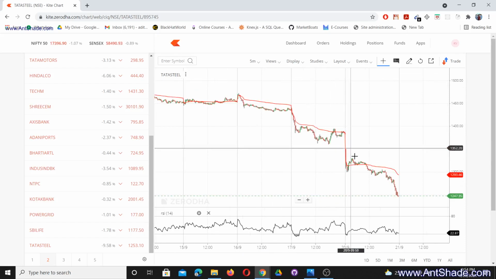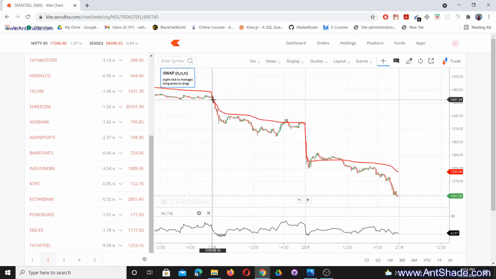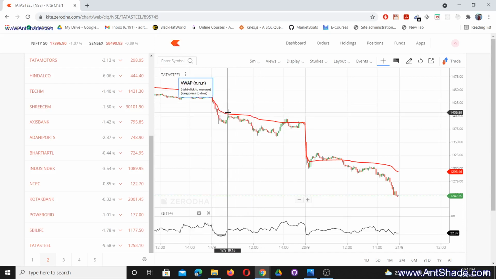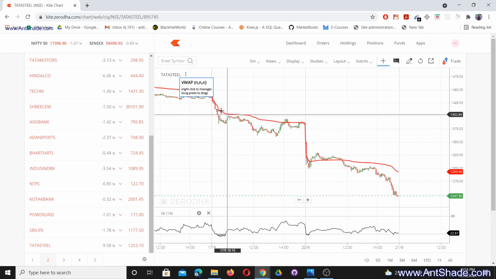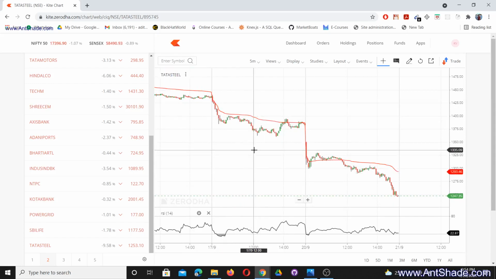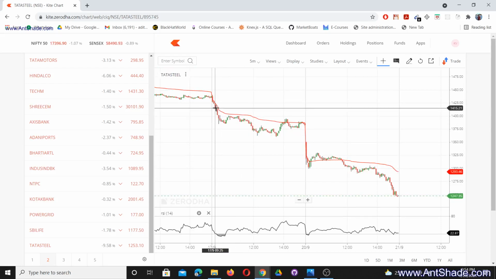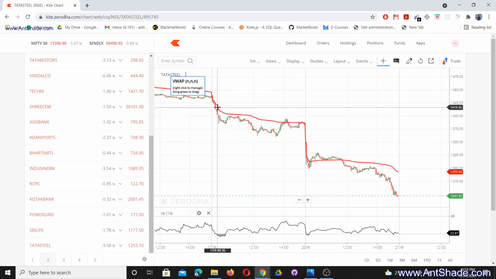I'll tell you why I shorted Tata Steel today. You can see the graph of the previous day, which is the 17th of September 2021. The market, by which I mean Tata Steel, went down significantly, more than a 3% move down. I didn't short this day because I was trading something else, which you can see on my YouTube channel. Tata Steel went down, and Nifty was also slightly down, but not really.